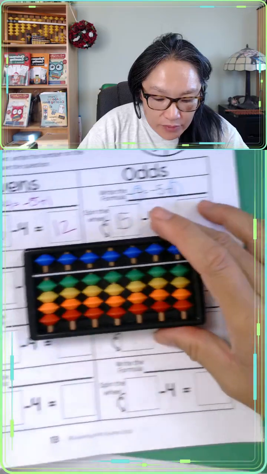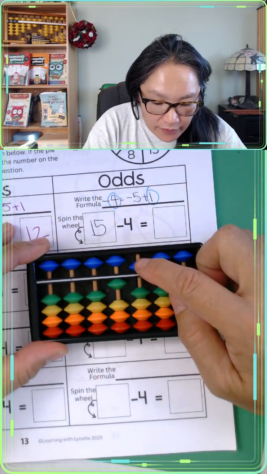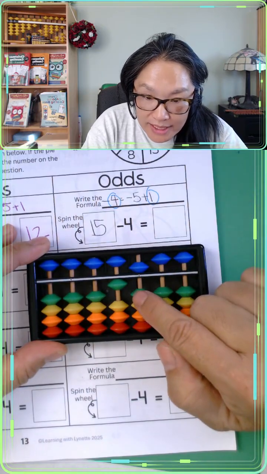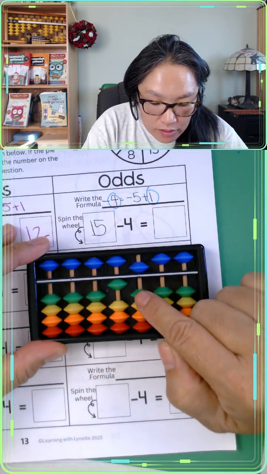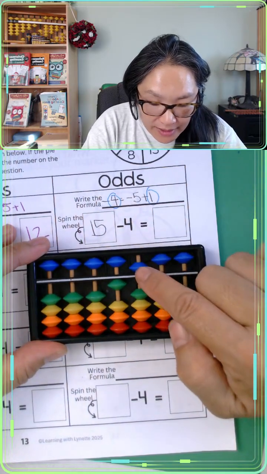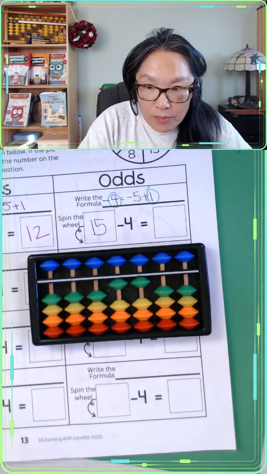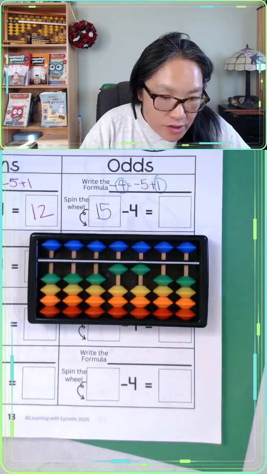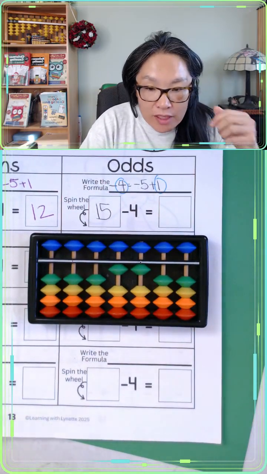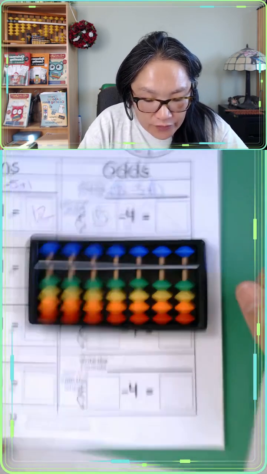And we could do it again with 15. So we have 15 on the abacus, 1, 5, and then I want to take away the 4. There's no beads to take away the 4. What do I do? I have this formula: minus the 5 plus the 1. And you do it enough times, it will become automatic. It's just like your multiplication table. We do it enough times, we'll know how to memorize. But the idea is to understand how to use it first.